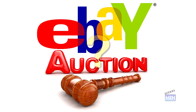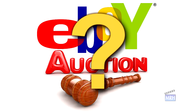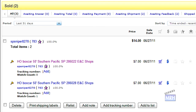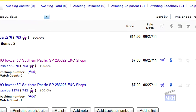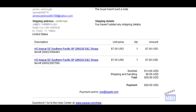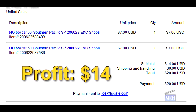So how did my auction do? I got one question asking if I could do combined shipping because the person wanted both kits, so I said yes — six dollars if you buy them both. No one took me up on the Buy It Now option, so the sale of both items became a bidding war. Once the dust settled, I sold both cars to one person for seven dollars each with shipping of six dollars. The actual shipping charges were five-fifty and eBay charged me 50 cents, so I made fourteen dollars from cars that were otherwise just gathering dust in my stash.